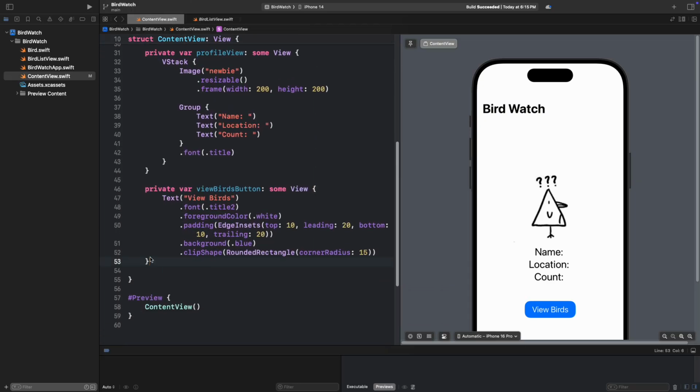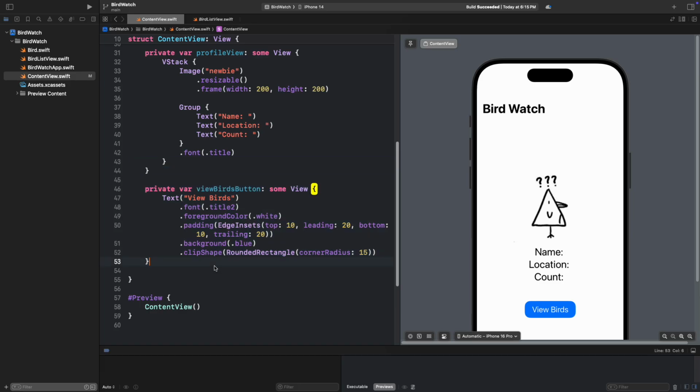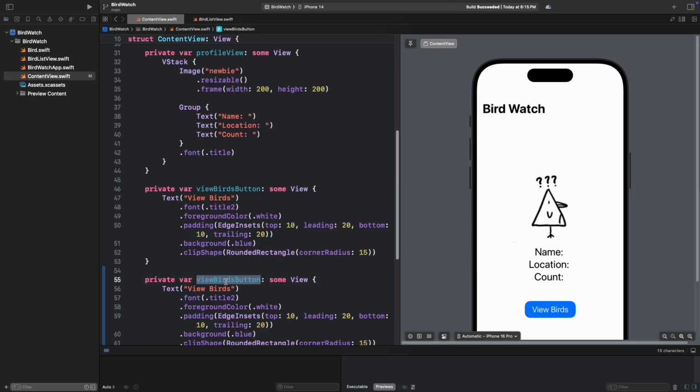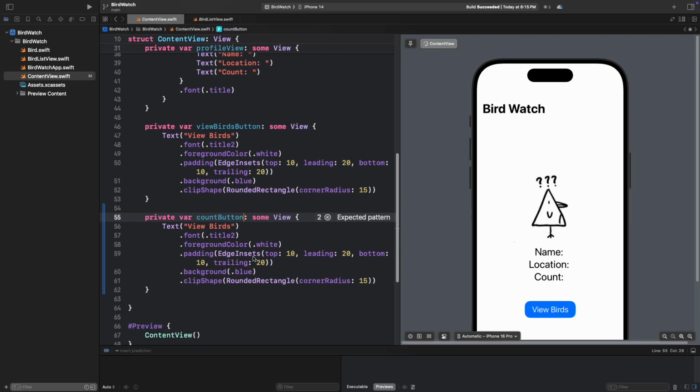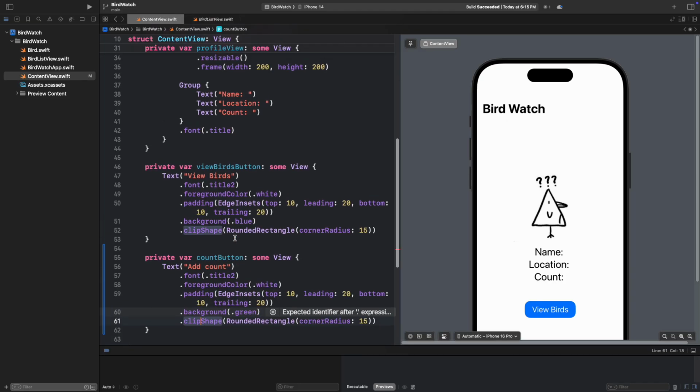We can copy this view birds button first and modify it later. I'll add a button, change its name to count button, change the text to add count, and change the color to maybe green.